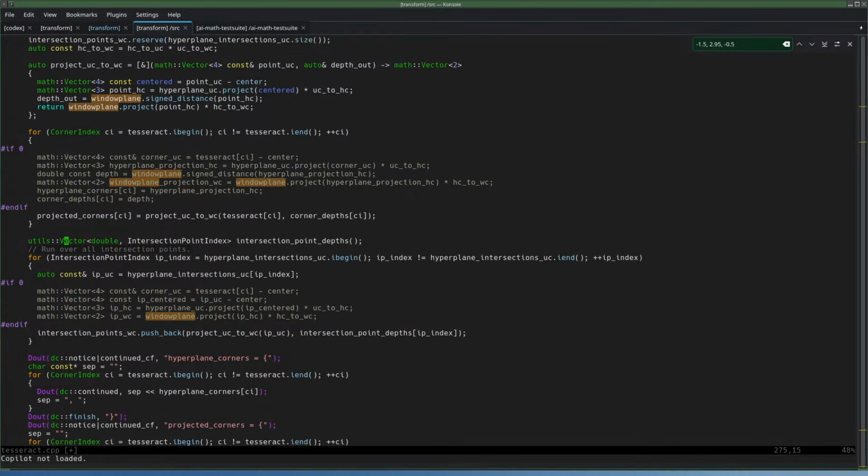I can never remember, but I think if you just pass a size type, then that is the size. And then the stuff in it gets default constructed. I'm not even sure then these are zeros, but maybe uninitialized. Probably filled to 0. It doesn't matter because we're going to assign all of them. Yeah. Now, what is the size? Well, that would be the number of intersection points, which of course is the size of this thing.